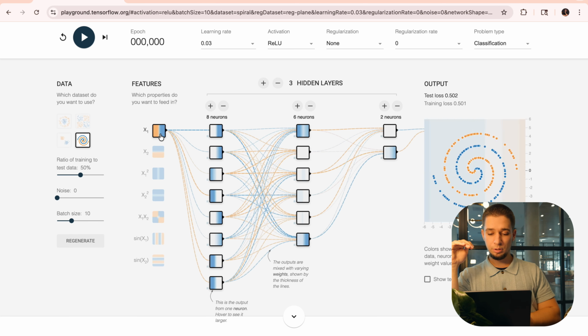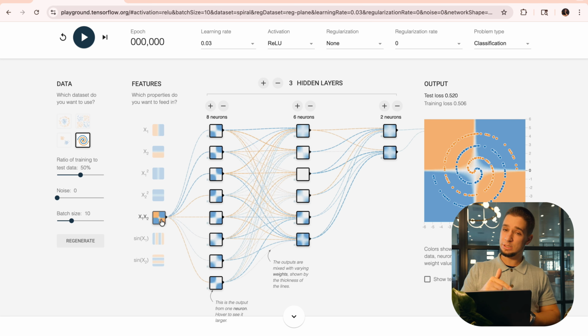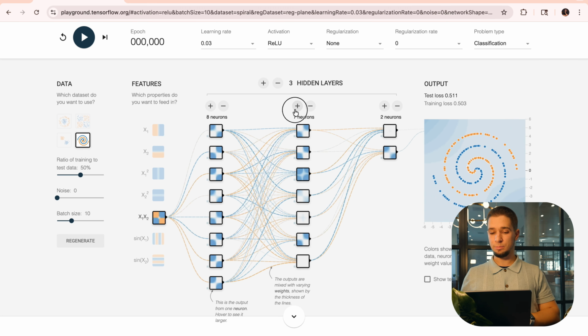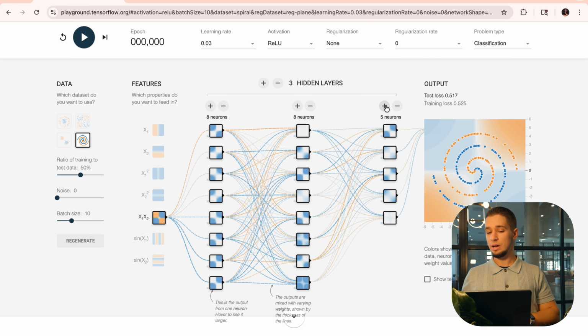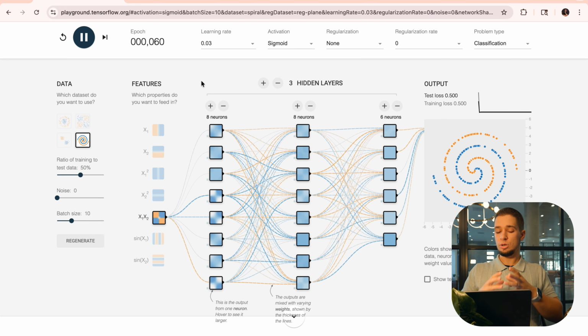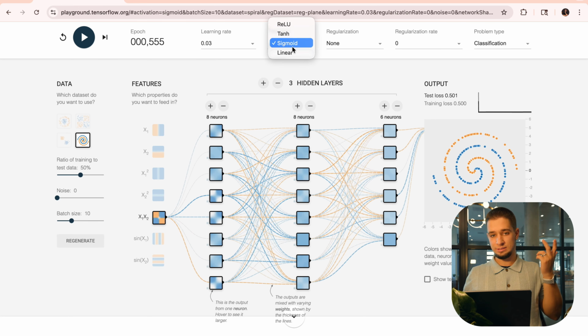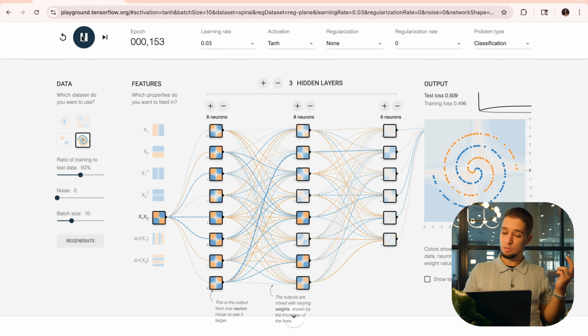We can, for example, go the next way. We can go this way, plus, for example, have 8 neurons, and here 6 of them. And let's discover what we'll have with sigmoid. So once more, you can check it out, discover, experiment, and for example here it has nothing to show us, but maybe tanh will.